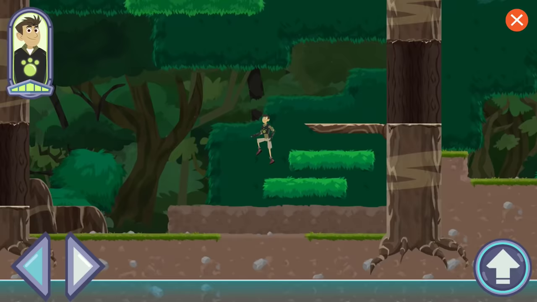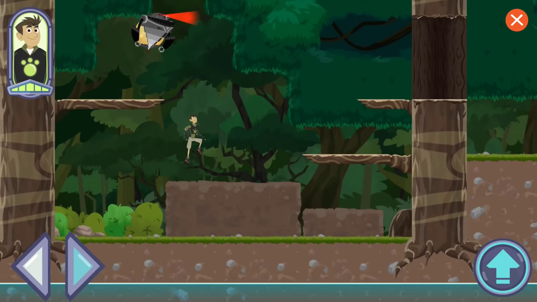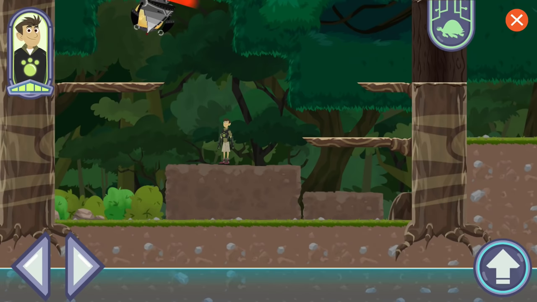To go up this really steep hill, press and hold down the left arrow and jump buttons at the same time. Uh-oh, I can't get there from here. Aviva, do you have any creature power ideas to help us reach that Zackbot? I don't. Let me think.